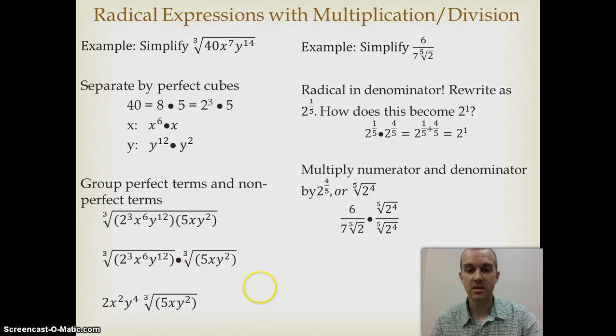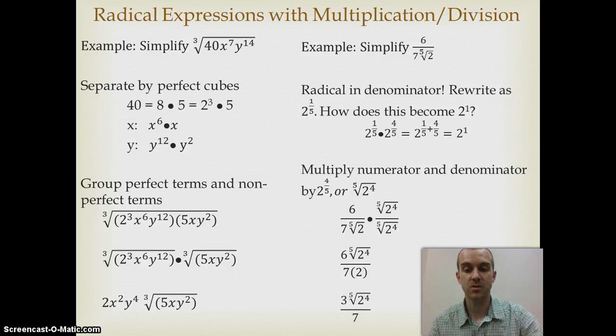So I go through and do that. What this does is it makes my denominator here become 7 times 2. And now let's say, well, I've got 6 over 14, both outside the radical, so I want to simplify that to 3/7.